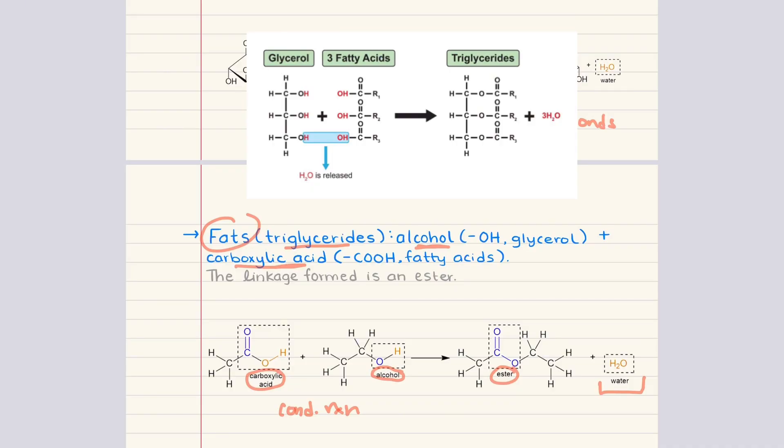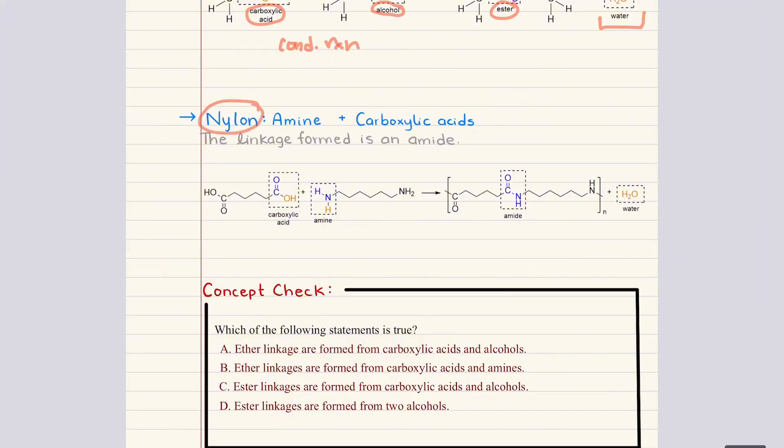The last example is nylon, which represents a biological pattern, but also connects directly to a synthetic polymer you have seen earlier. Nylon forms when a molecule containing amine groups react with another molecule containing carboxylic acid groups. Every amine acid reaction forms an amide linkage, and repeated condensation of those two monomers produces long nylon fibers. The chemistry is exactly the same as the peptide bond formation that we saw with proteins. The only difference is that proteins use amino acids as monomers, while nylon uses small organic compounds designed for industrial polymerization.